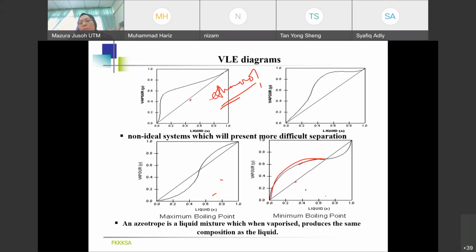That's all you can get, because there's already a point there where, when you heat this liquid, the vapor produced from the liquid will have the same composition, so you cannot do further purification. So the maximum it can go according to this diagram is approximately 0.7. That's the highest purity that you can go with a more volatile component.